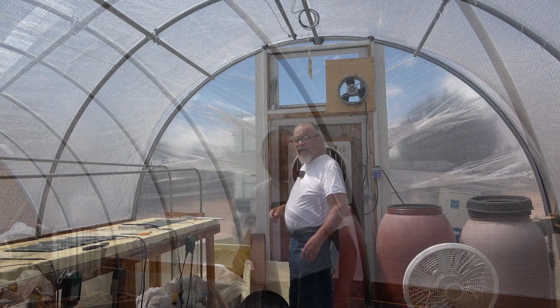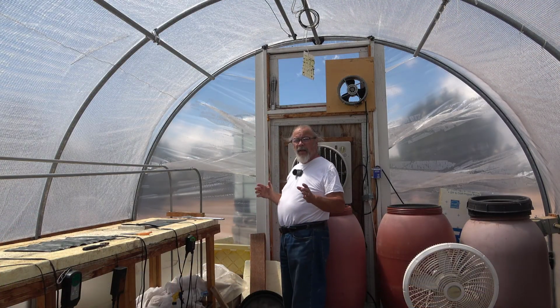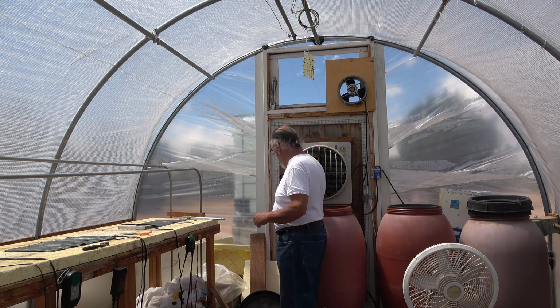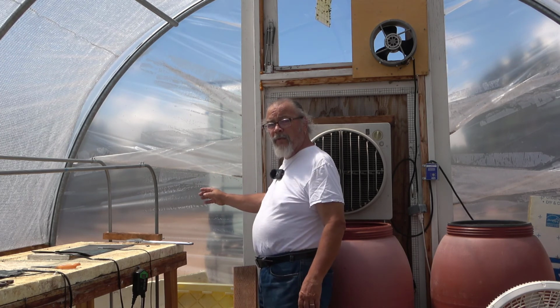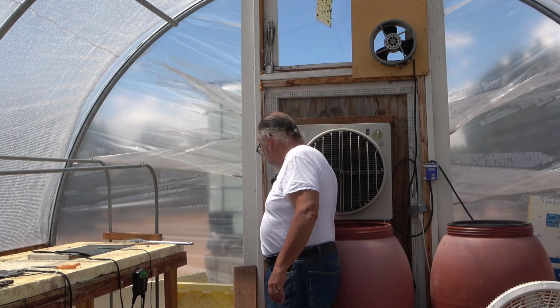Well, how do we hook up the evaporative cooler? Well, let me take you to the other end and I'll show you. The evaporative cooler is mounted on a piece of plywood that's in the space where I used to have a door into the greenhouse. I'll be running the water line the length of the greenhouse. I'll have 6 valves in place in the line. I'll run the water across here, so it's going across in front of the greenhouse plastic. And then I'll run it through the plywood for the door.